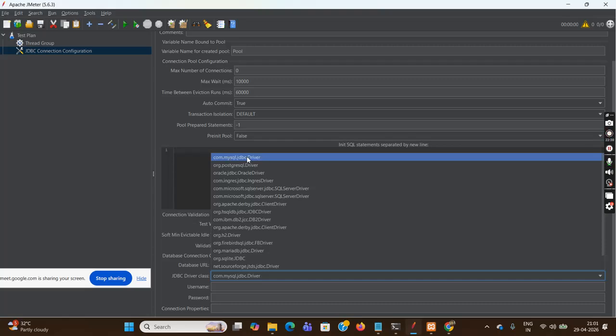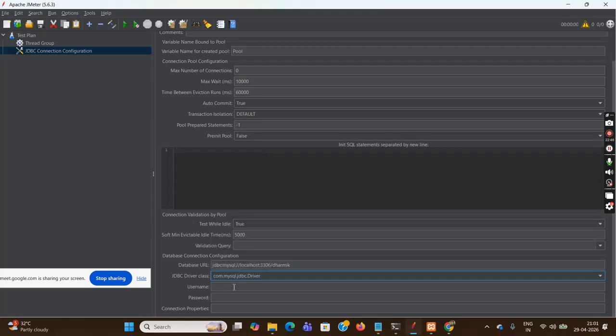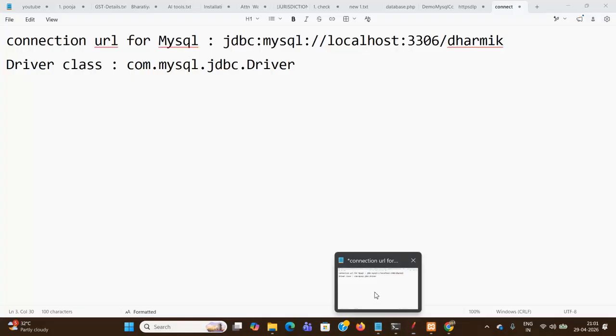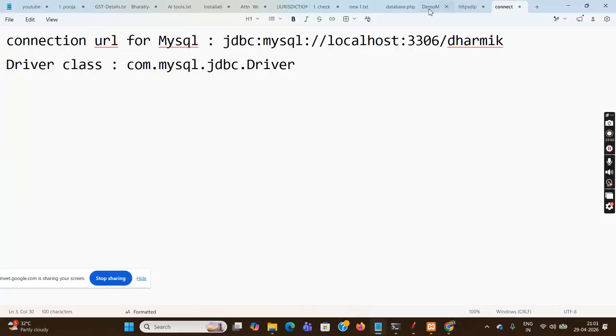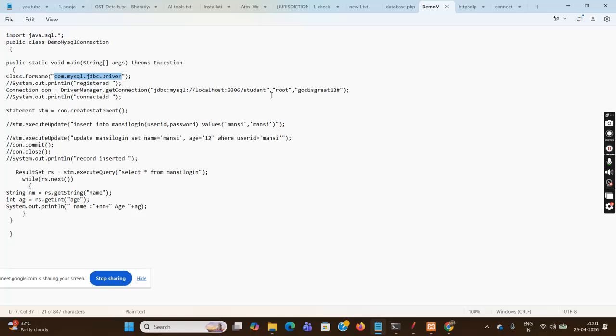So you can select from here that I want to use this driver class, and this is the package name. Then the username is generally root, and the password is the one you have set in your database. That same password you have to give. Okay, this is my username and this is my password.